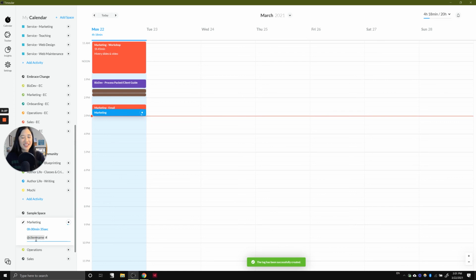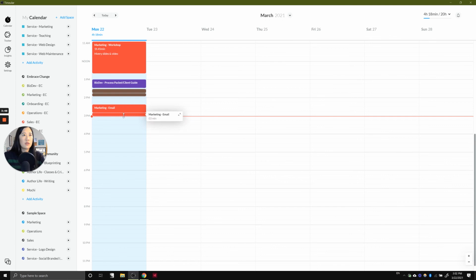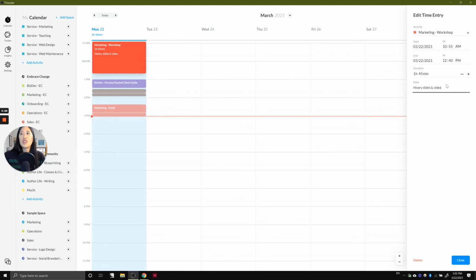The hashtag is what I use to delineate sub activities. So maybe I would put email marketing on here, or more likely I'll put a project name. So I name that project like that. And then when I'm done, I just press the stop button. And that was too short of an entry, so it's not actually going to do it on there. But you can also go back and change an entry on here.